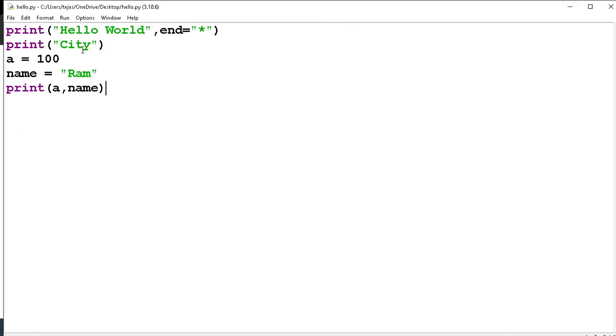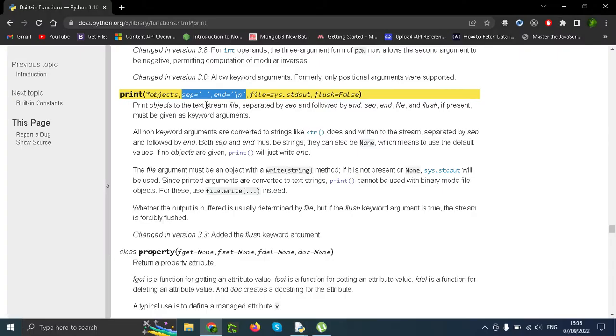I have given two arguments to the print statement, a comma and name. When you are not specifying the separator argument, by default the separator is space. If we check the official documentation, the default separator is space.